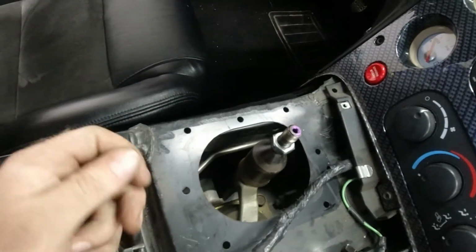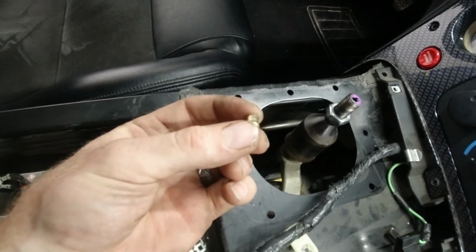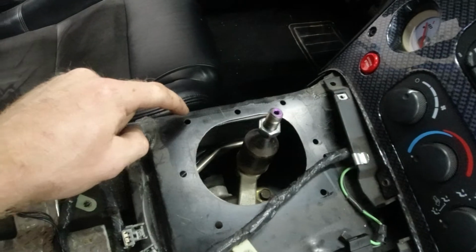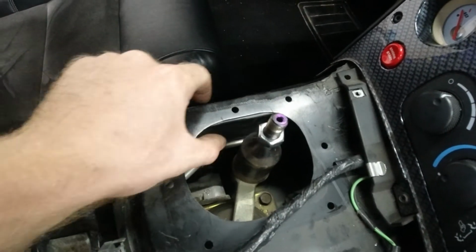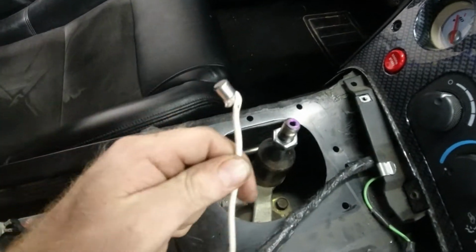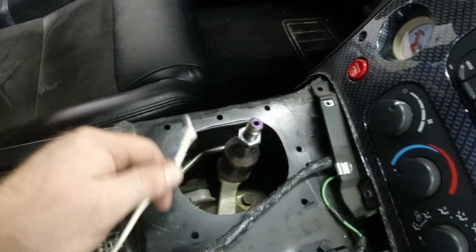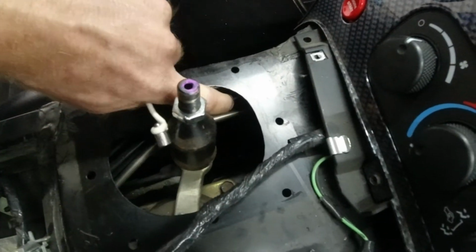Alright, so we did get that lower shift boot drilled out and we got all of the rivets taken out as well. As you can see, these rivets here, these three, are in actual tubing. So it's in a steel tubing. So I had to make some kind of magnet to see if I could get them, and I snaked all of them out through. There's a little access hole right here.